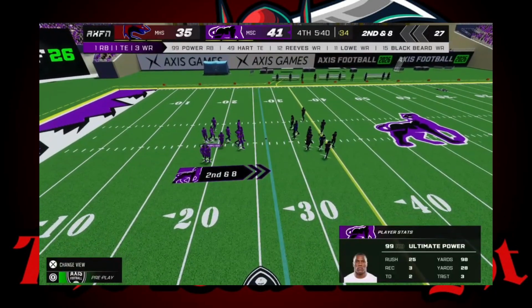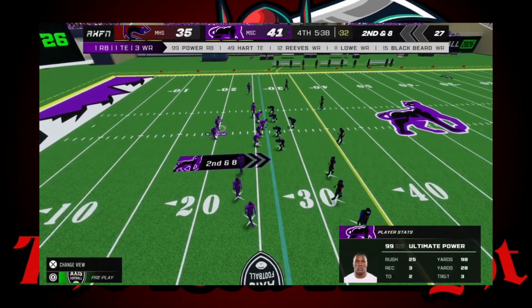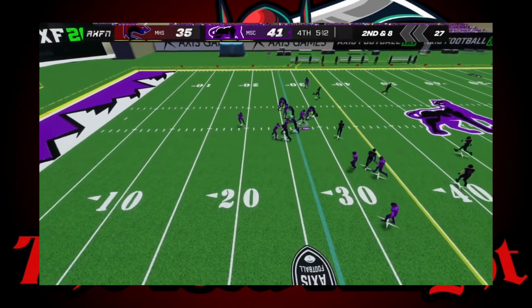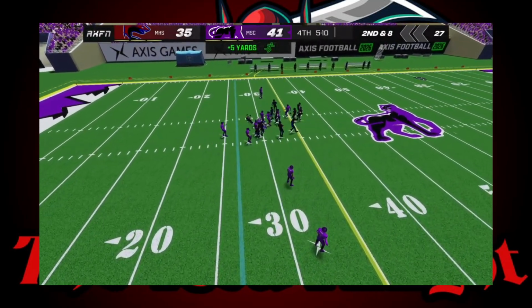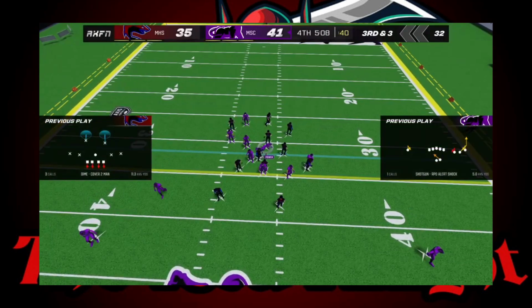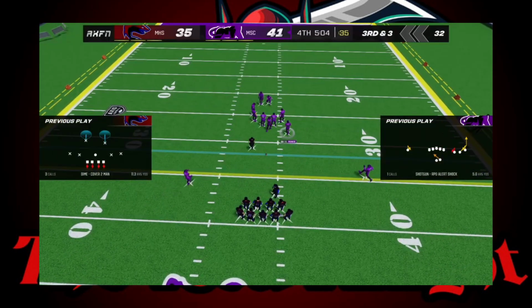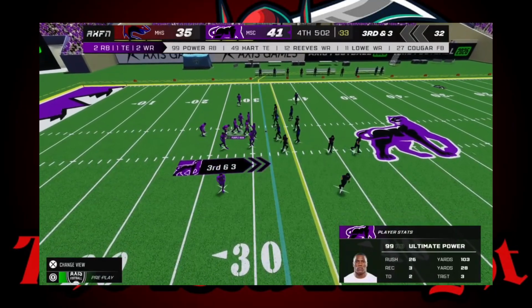The offense comes in on second down. 2 yards to go. He hands it to the runner, and the tackle is made. That will go for about 5 yards. Third down. 3 yards to go.